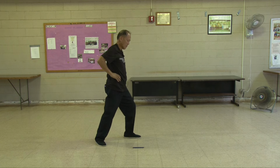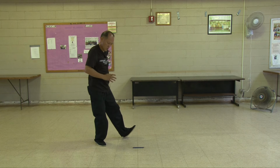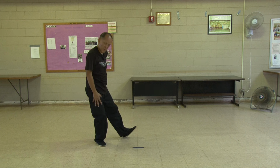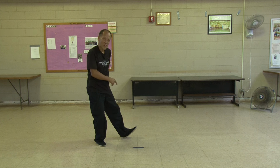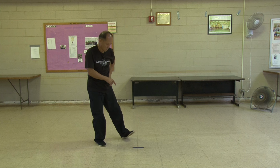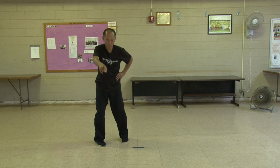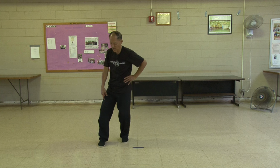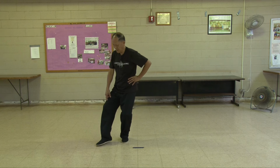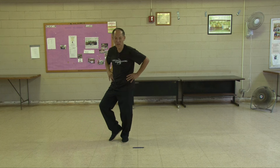So, and then there's another step now, twist step. You sit back, this becomes substantial. So what happens to this foot? What can you do with the insubstantial foot? You can now move it, okay? That's a Tai Chi rule. You switch and you twist and you make this 90 degree to here. And then you twist this foot and you sit down and sit back and you bring this foot up. And you're now back at a T-step in this direction, okay?